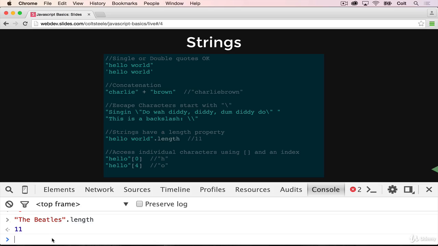Just a side note, you might be wondering, why would you ever want to find the length, or why would you ever find the 10th character of a string if you can just see the whole string right here? There are answers for that we'll see very shortly when we cover variables.